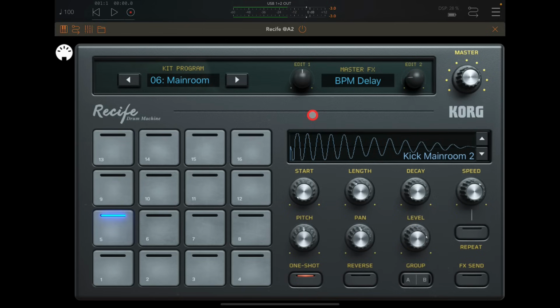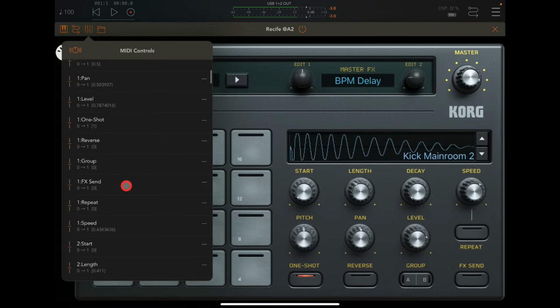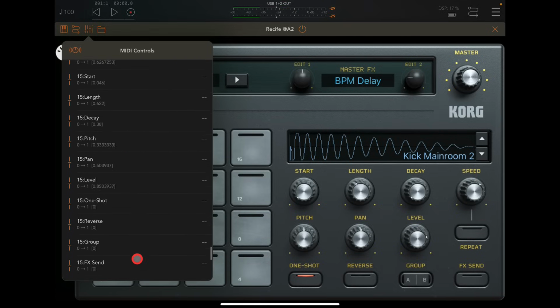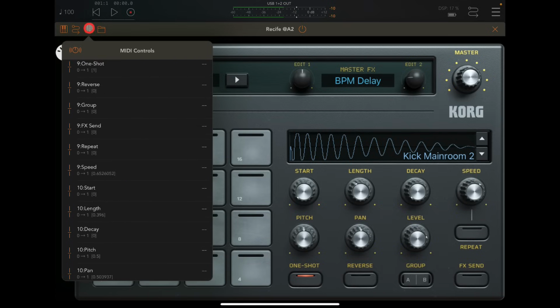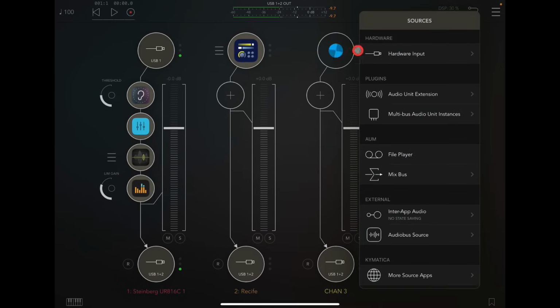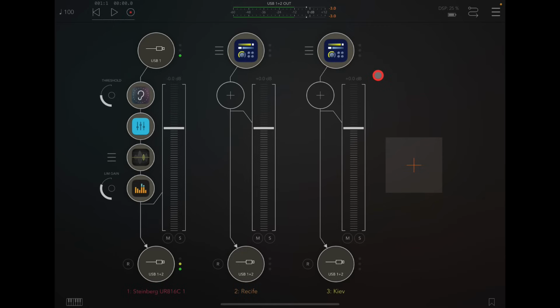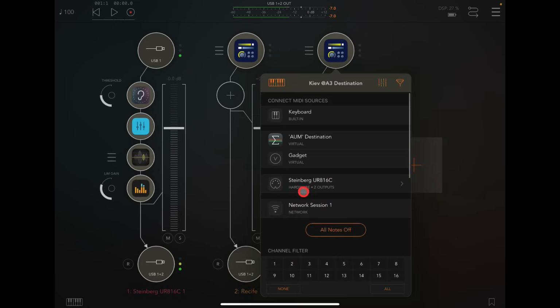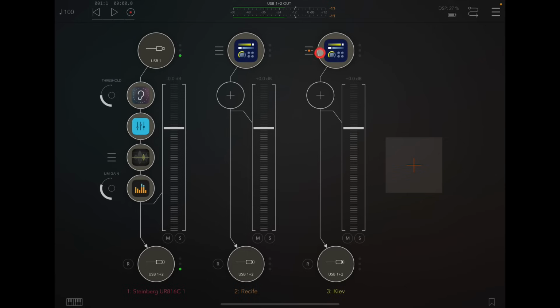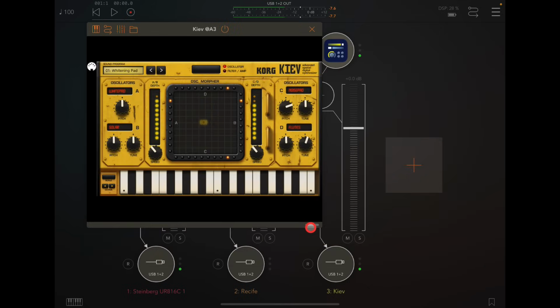Now, also, you'll be wondering what parameters are exposed. All of them. There's an awful lot in here, look. All the parameters are exposed for the gadgets, and just to prove this, we shall open another channel with a synth, maybe. Okay, I was playing with K. I really like K. I'm going to just put this onto my MIDI keyboard, which is in port 1, and there we go.